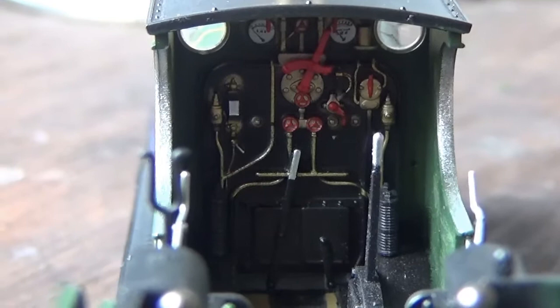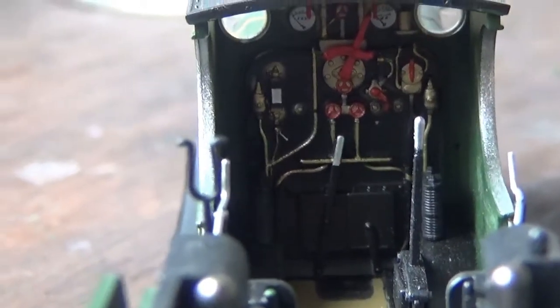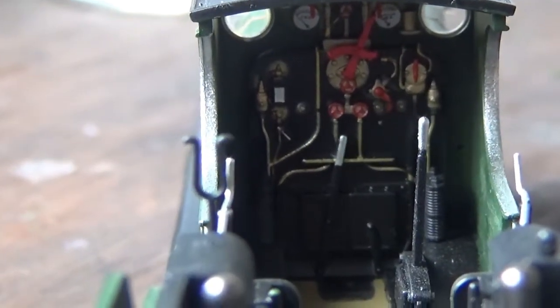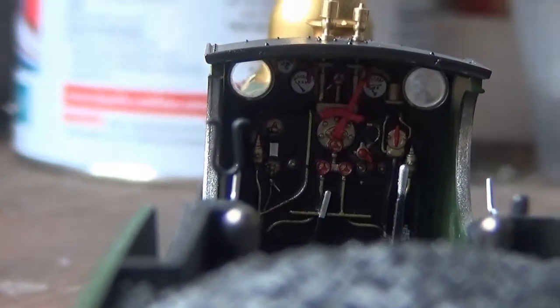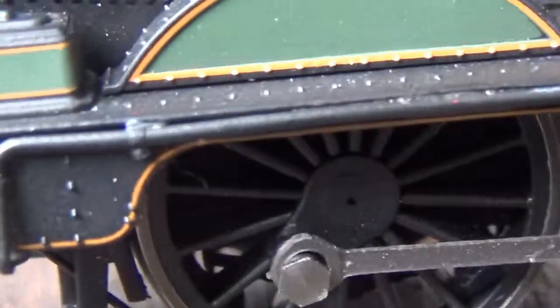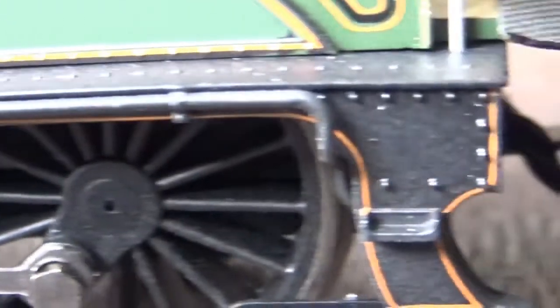And something we can't leave out is the painted cab interior. That just looks superb. You've got the regulator, the lever, the gauges and the dials and all the pipework in there. It's all painted and it looks just like the real thing. And it looks fantastic, as I'm sure you'll all agree. We also have some pipework running on the running plate of the loco, which is very nice, and it's separately fitted as well.